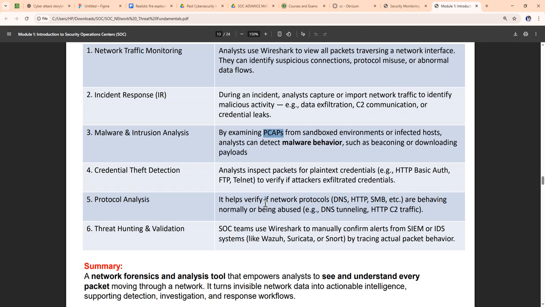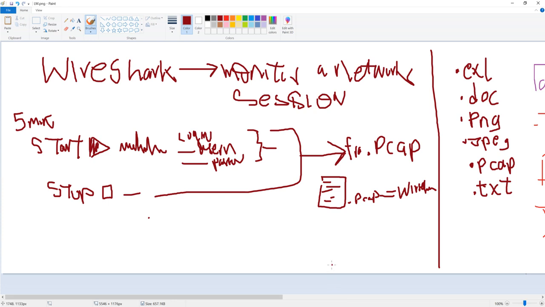I'm just trying to say something like the PCAP file is a monitor file. What did you say? Explain again. I don't think I get it very well. I think it is used to monitor a section on a network. I think that's the Wireshark. Wireshark is used for the monitoring. Yes. So what is the PCAP?